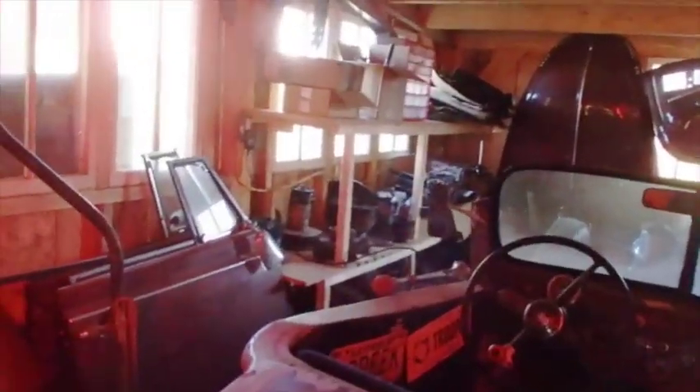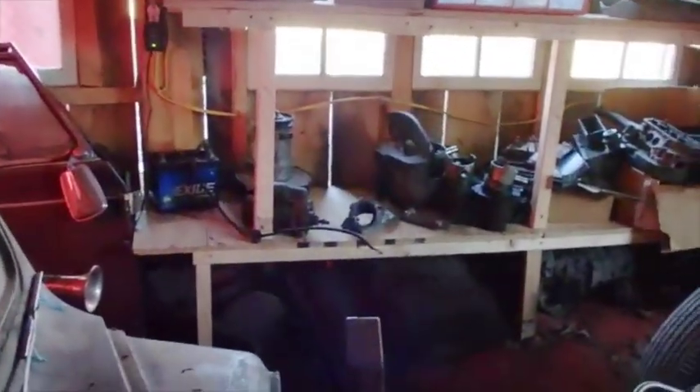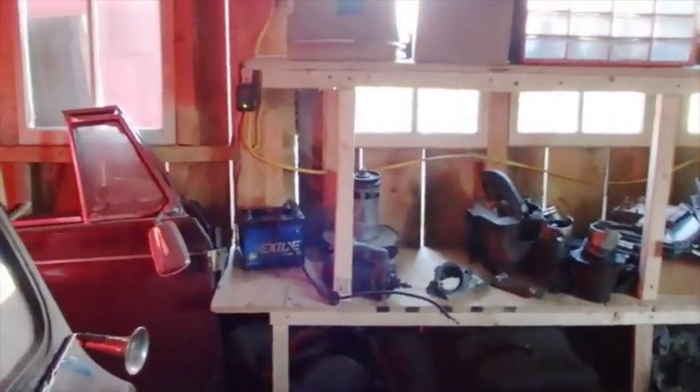I'm thinking all these fenders can go to him. I got a whole engine and transmission over there, a whole lot of sheet metal parts, and some new parts in boxes I don't even know what they are — I'm going to have to look through them. But they're all going. There's a nice gas tank — he needs a gas tank for one of his. And there's some other parts up under there, odds and ends and this and that. It's all going out to Cutworm.